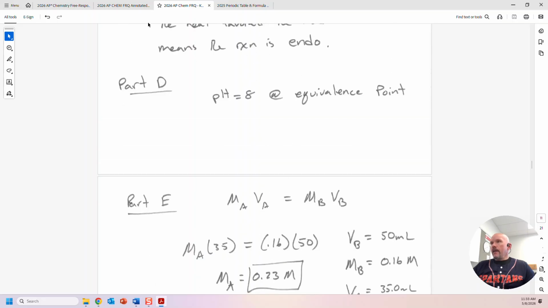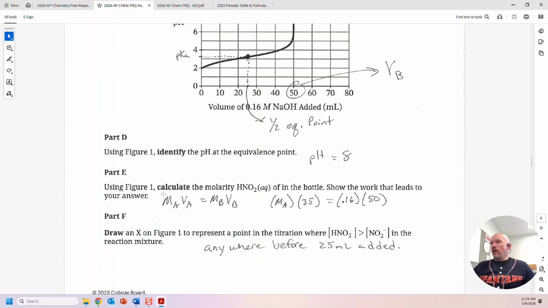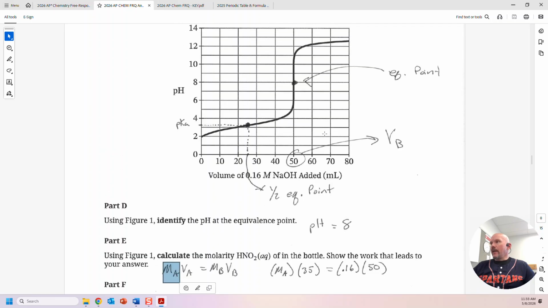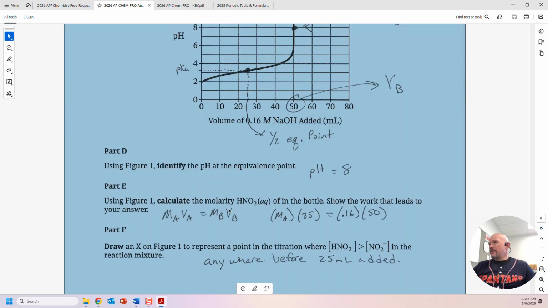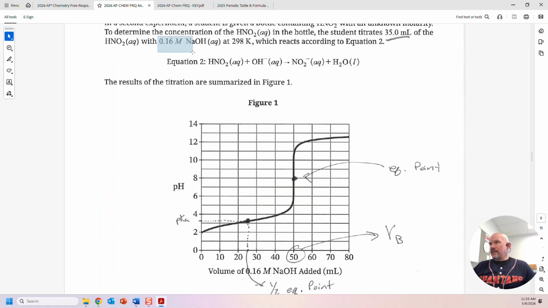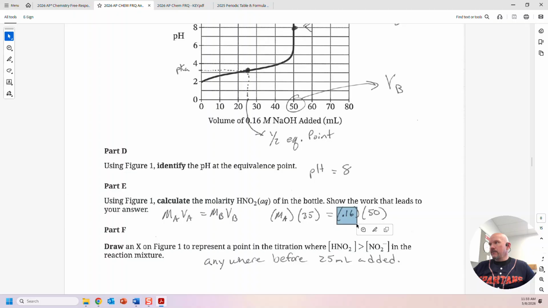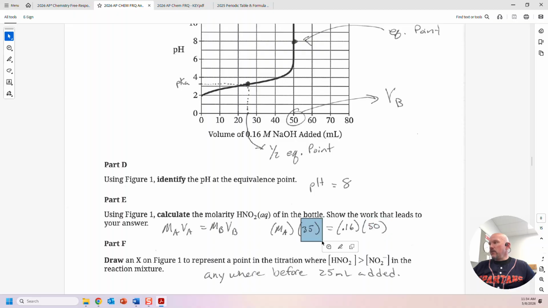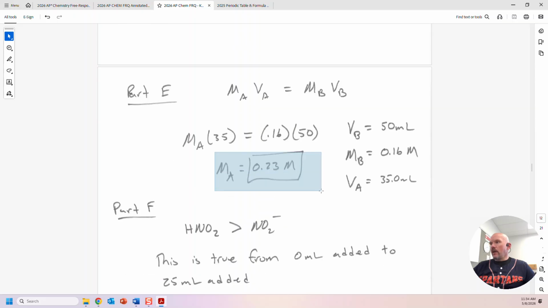All right. And then part E is just figuring out what the molarity of the acid was from the titration data. So again, remember, it's a monoprotic acid. The base only has 1 hydroxide. So we could do a stoichiometric calculation, or we could just do molarity of the acid times the volume of the acid equals molarity of the base times the volume of the base. Remember, the molarity of the base was given to us here. So that's where that number comes from. The volume of the base was found on the chart, 50. The 35 milliliters of the acid is what we started with, and we're just solving for that, right? So when we solve for it, we get the molarity of the acid solution was 0.23 molar, okay?